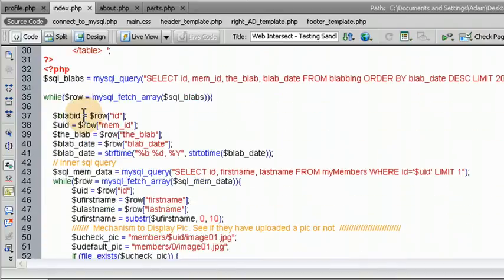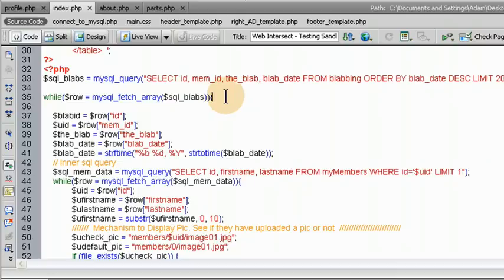So now here's the new PHP block, and what we're doing is creating an SQL query that selects the ID, the member ID, the blab, and the blab date from the blabbing table, and it orders it by blab date descending, so it'll be the latest to the oldest, and then it limits it by 20.